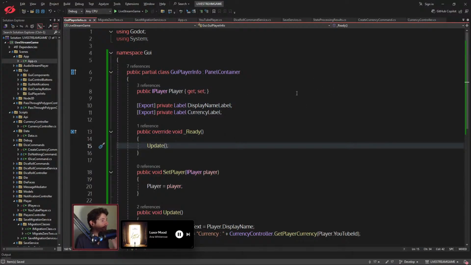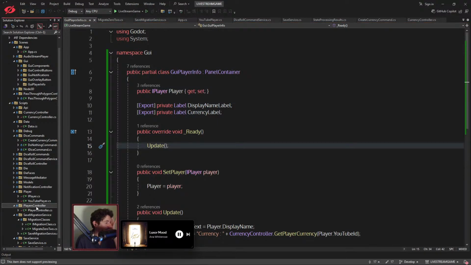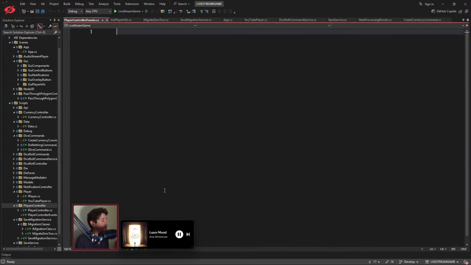Now we want to add those, instantiate those things. So, okay, I need... Oh yikes, that's so much more work than I was expecting. Let's start by player controller events.